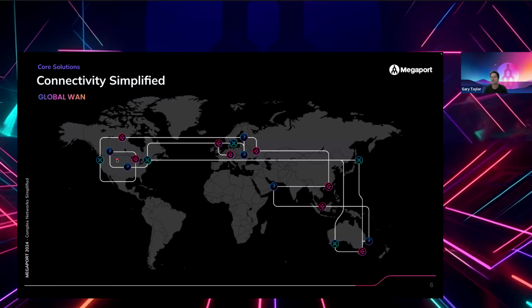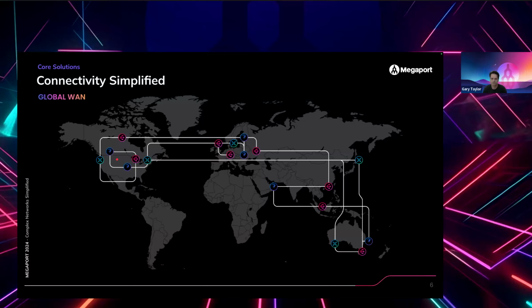And today I'll be doing a demo showing you how easy it is to connect separate networks to each other via service keys. So for example, you might be in North America and you need to connect back to a separate European network to create an overall global WAN, then this can be done via service keys. So you could have multiple regional networks all talking to each other via service keys, and they could be delivered from multiple end user accounts.